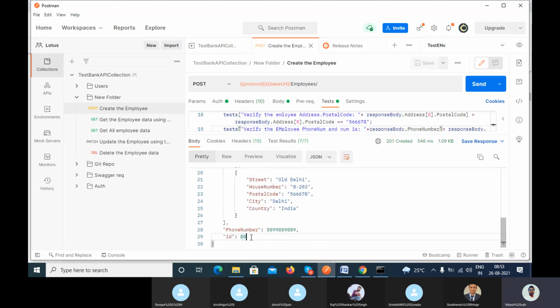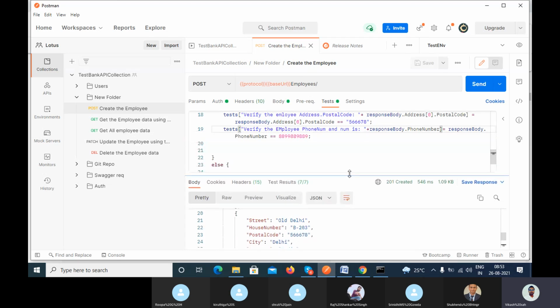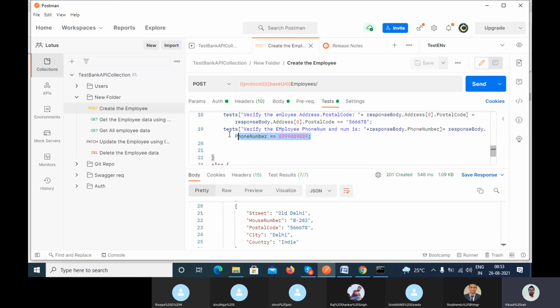You want to validate the ID. This ID is unique every time, right? So we don't know the expected result here. In that case, we can verify that it should not be null or blank.